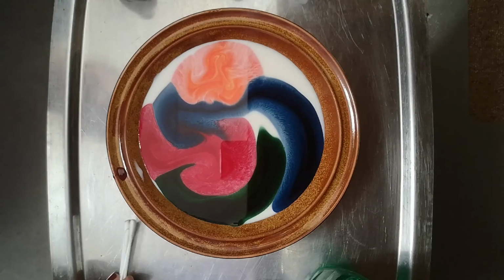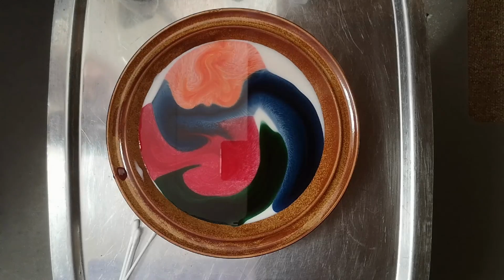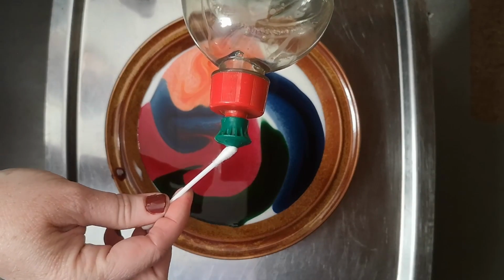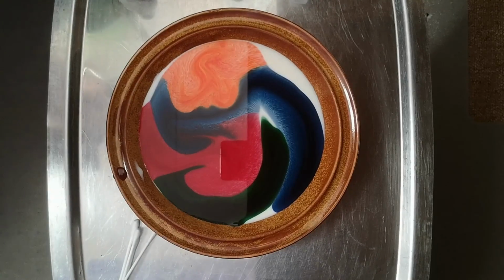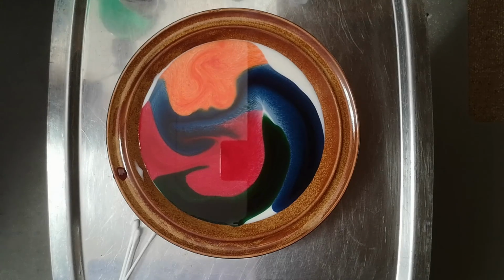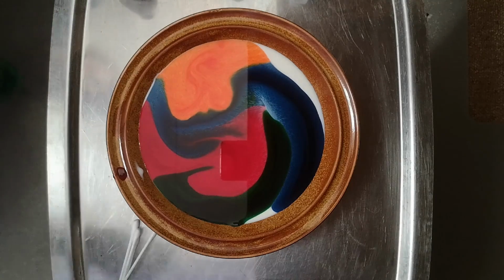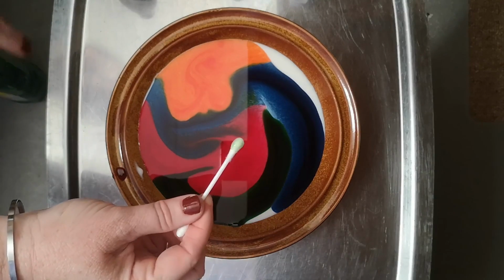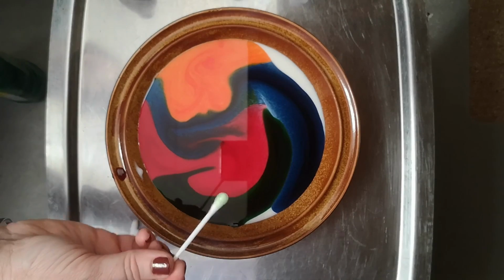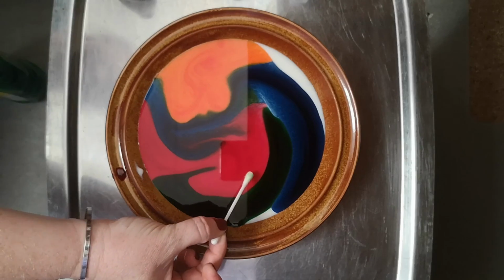Now for the cool part. We're going to take one of our earbuds and we're going to put soap on the end, okay? Just like this. I'm going to twist it and put soap on. I just don't want to mess in my bowl. So we're going to make sure it's covered nicely with soap. Okay, do you see here? I have a fair amount of soap on it. Now, watch. Are you ready? I'm going to dip it in the middle, and you guys have a look and see what happens.